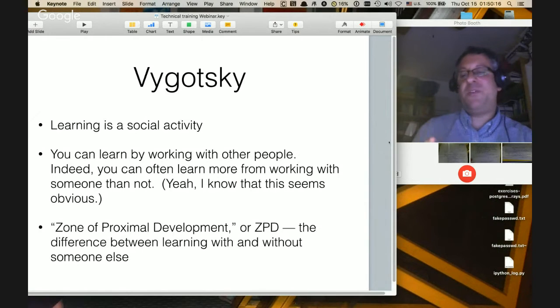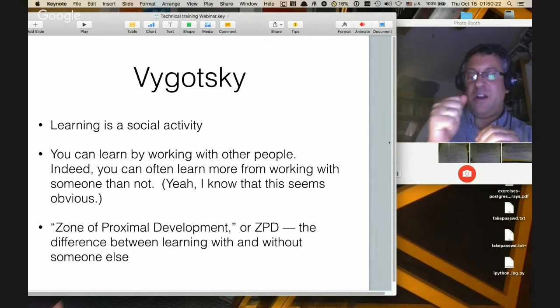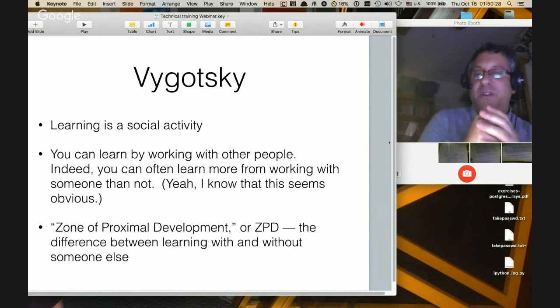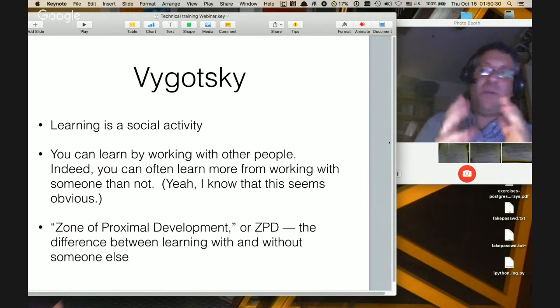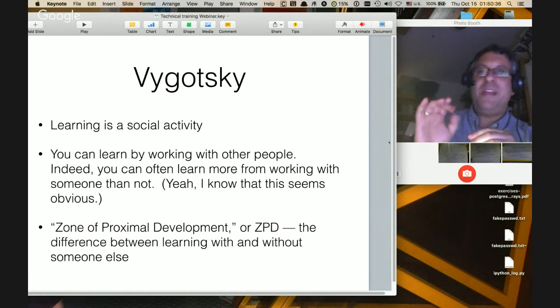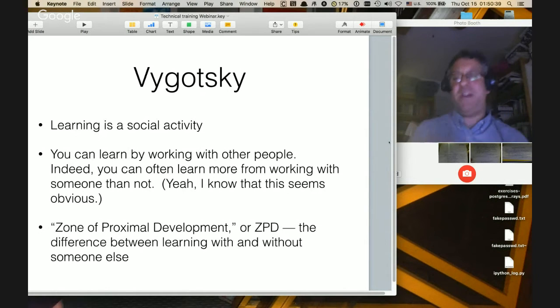But he described what's called the zone of proximal development. The idea is, let's say you try to learn something on your own. You're going to get to a certain place. And let's say I help you to learn something. You're going to go farther, at least if I'm a good teacher. What is that delta? What is that difference? That's the ZPD. So when I'm teaching, I'm trying to think of what are the maximum places that I can give people value that they could not get to on their own. The basic syntax of a programming language, they can learn on their own. I don't want to dwell on the syntax, but the ideas of how to use it, why the syntax works that way, and what the implications are, they're probably not going to be able to figure out on their own so easily. Those insights are where I really try to bring in my teaching.